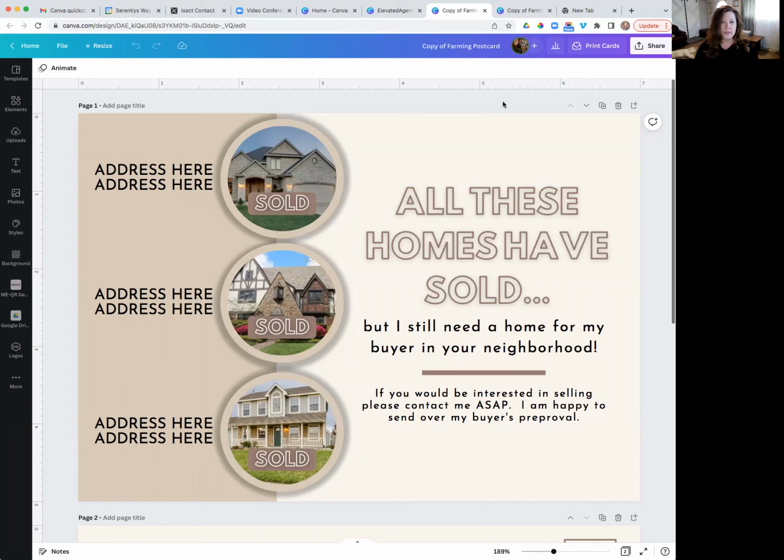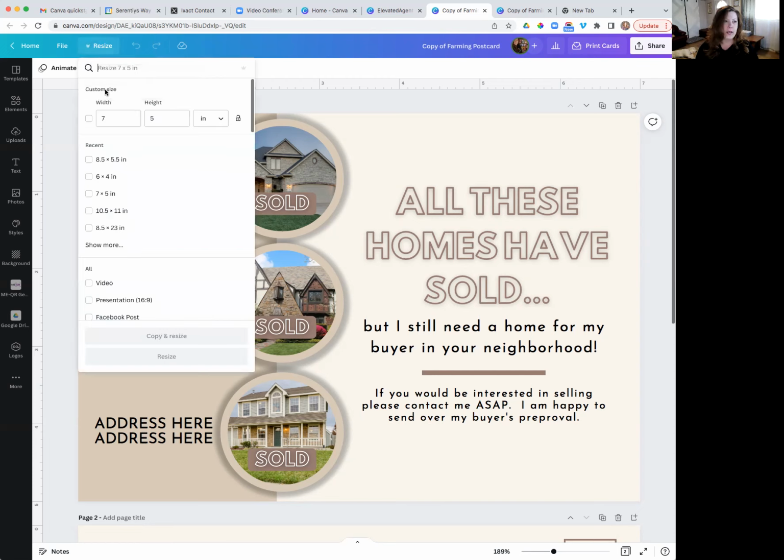The first thing that we'll want to do is decide what size postcard you'll be using in your Mailbox Power account. You have the option of a 4x6 or 8.5 by 5.5. Depending on which size you're using, that'll determine how we resize this. But the first thing we want to do is resize the postcard. Now, you will need a pro version of Canva to do that. And you'll find that if you're doing assistant work for your realtor or broker, you're going to want a pro account of Canva anyway. So if you need a link to that, we'll have one that you can use as well. So the first thing you're going to want to do is resize your project.